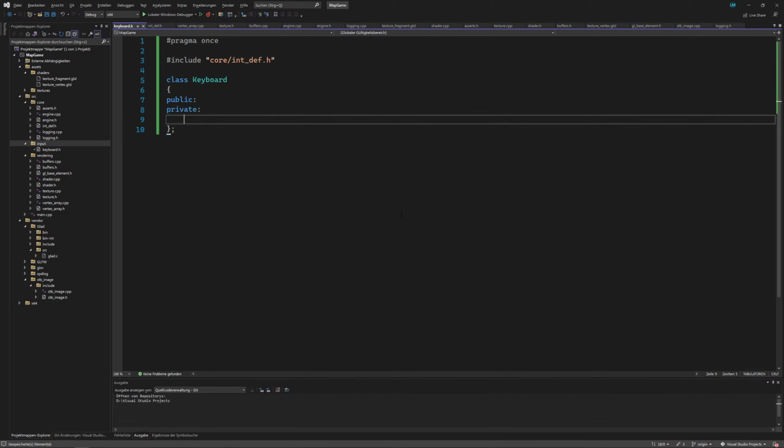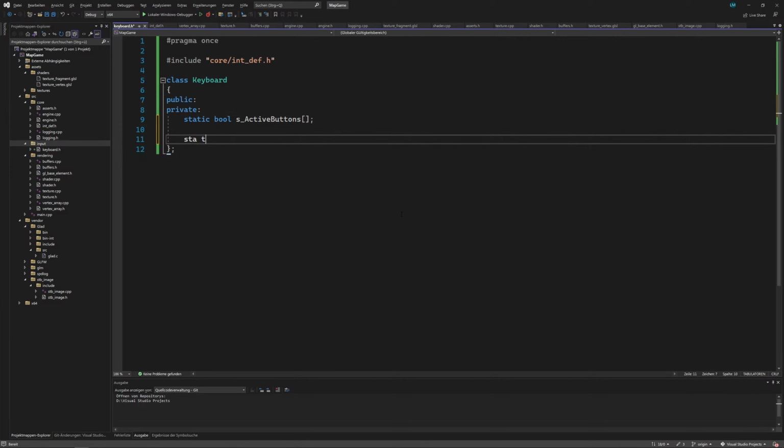Public, private. What we need is a static bool array for active buttons, and a static bool array for changed buttons.